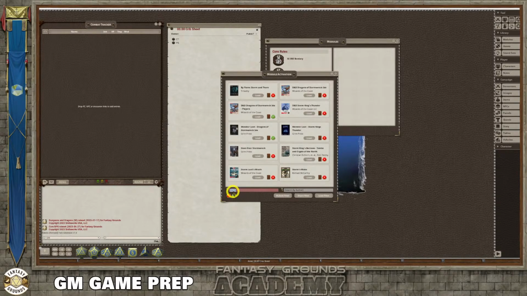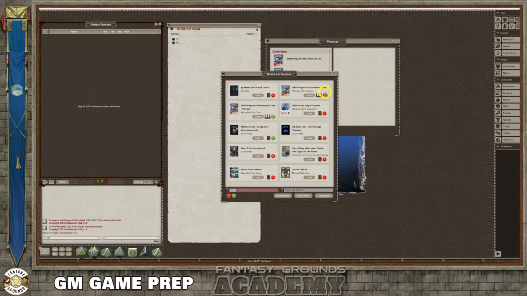So I went ahead down here and searched for Storm. And there's 3 different modules that are sections to this. Basically, it's split up into a couple different things. So you have the player side of things, and then you have the Stormwreck Isle adventure. So you can load both of these, and if you don't have characters already created, or you don't really have any of the rules, you can load up this player section, and it will add some things for you so that you can get started on playing right away.